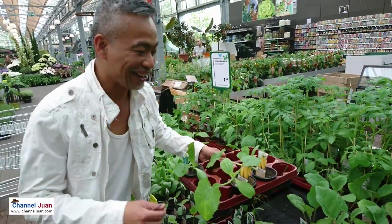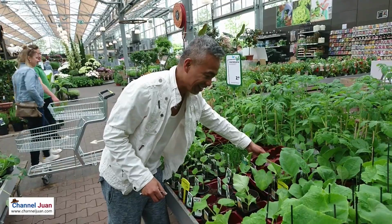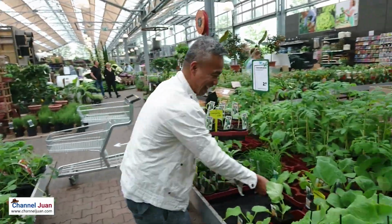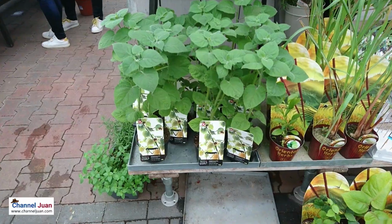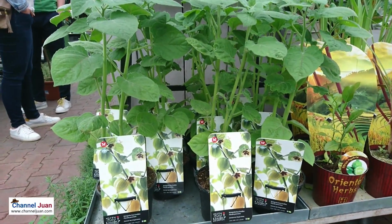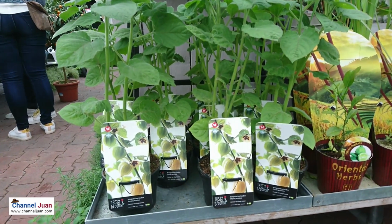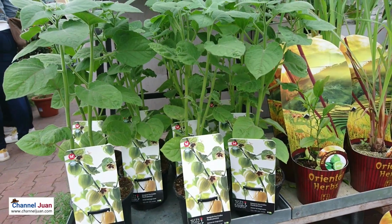You know, I got excited with this tray, because they're big. And I did not know this is a full tray of courgettes. I'm going to buy all this. Panic buying all courgettes. My biggest surprise. I started this last year and no, I did not get a harvest. I don't know, they did not grow. But I'm happy. Finally, I saw them here, pre-germinated and they're big. I'm gonna buy two.